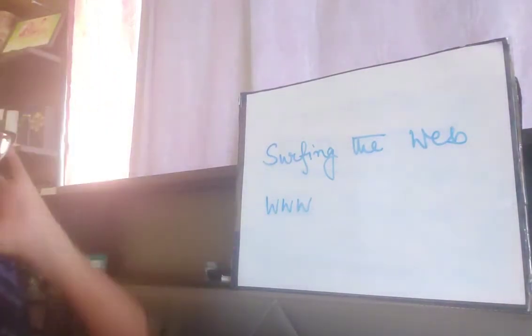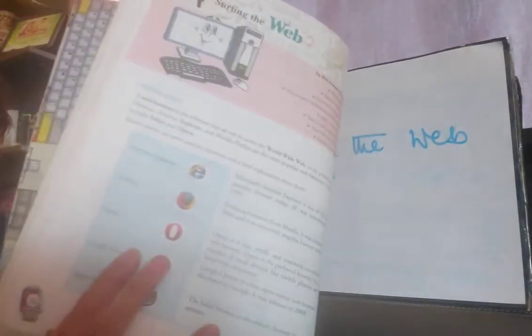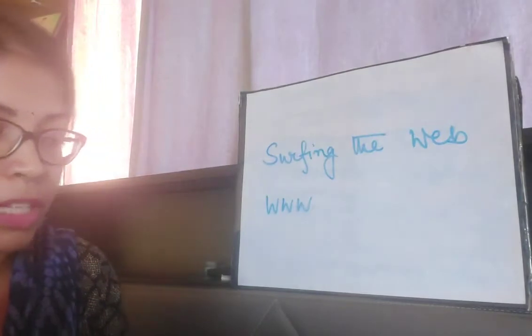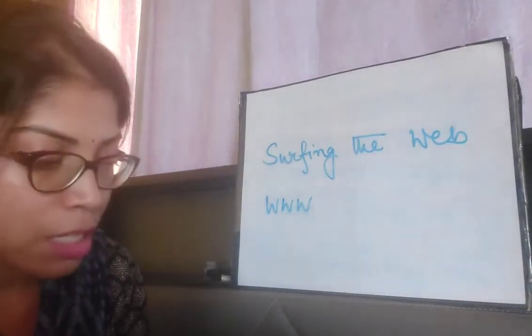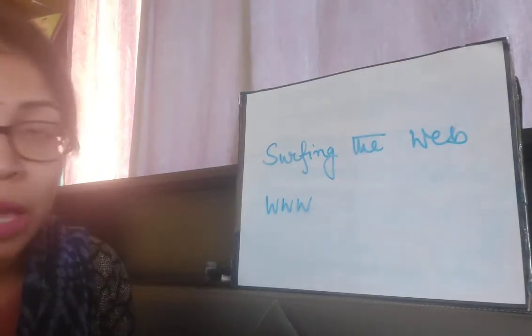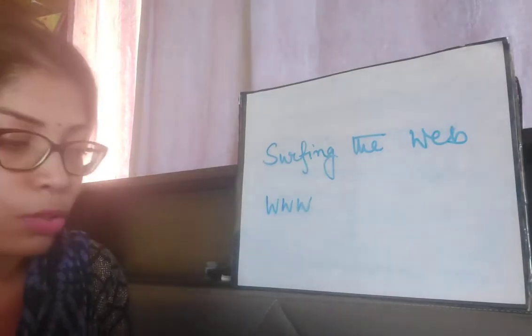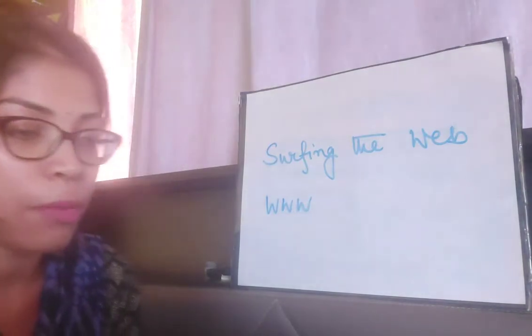Okay, so after that, in that page you will find a chart, this chart. Okay, you don't need to read this chart. In this chart there is basically details of the different web browsers like Internet Explorer, Firefox, Opera, Google Chrome, when they were founded, how they work, etc. All those things. You don't need so much details about these different web browsers.